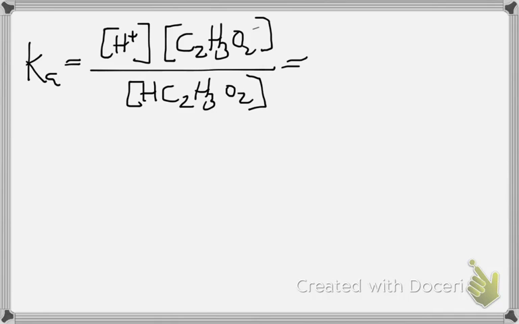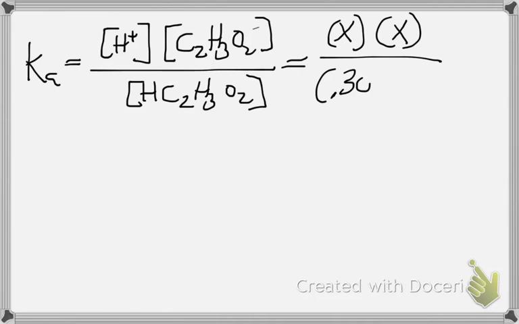And we know that at equilibrium, it's going to be X times X divided by 0.300 minus X. Since we don't know the value of the Ka as of right now, we can't make the approximation and leave this minus X off. Because remember, you'd subtract this value from the 0.300 to see if that minus X was valuable. Since we don't know what Ka is, we can't make that approximation. So let's leave it in there for now.